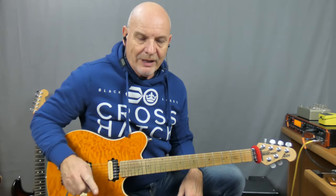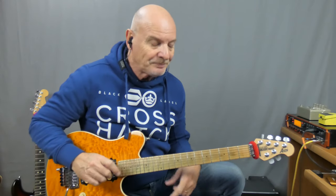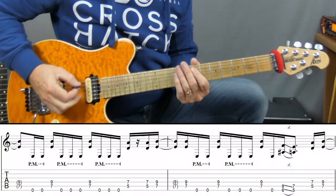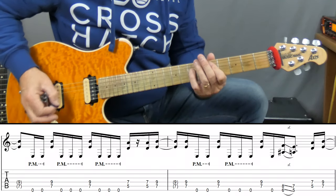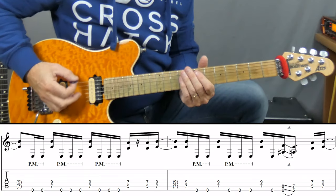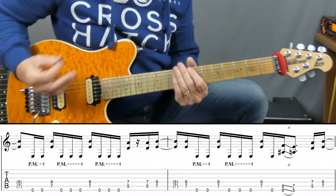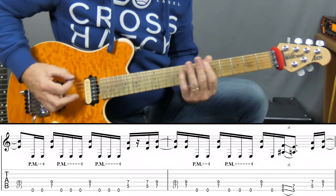So let's look at the rhythm pattern, played nice and slow. It's quite hard at the slow speed, so bear with me on this. We are going to be playing on the upbeats to start with. So we get one E and that, two E and that, three E and that. So you can just get the feel of that. That's your first bar. The next bar goes 1 E and 2 E and 3.